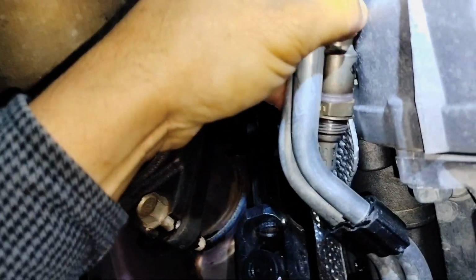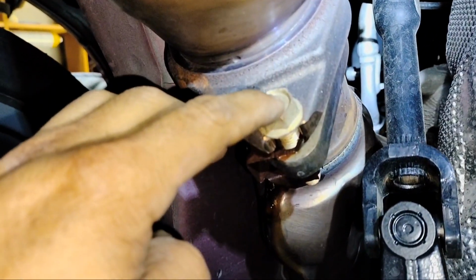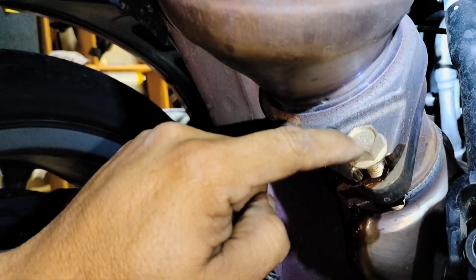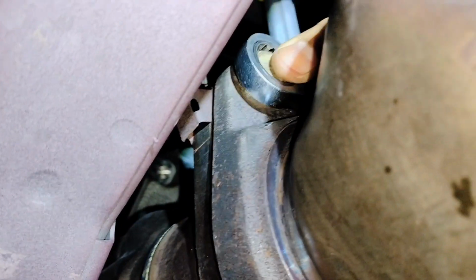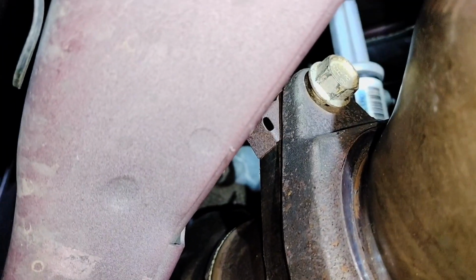I'm just gonna put it here on the side, leave it in there. So the next step is going to be, I'm gonna remove the one on this side of the catalytic converter, and then just this one I'm gonna loosen and leave it there. I'm not gonna take it all the way out. In fact, it's a lot easier to turn that bolt from this side. And so there you have it. That's how you get that one loose.